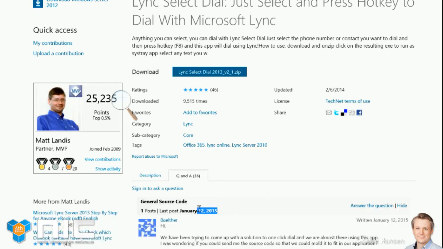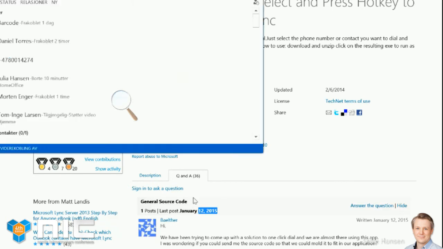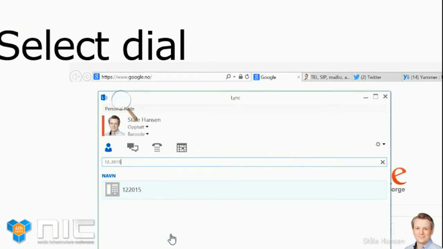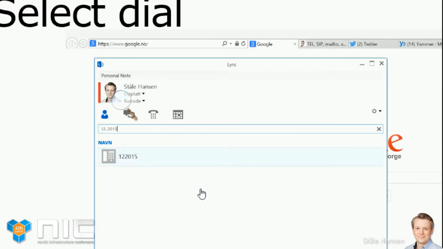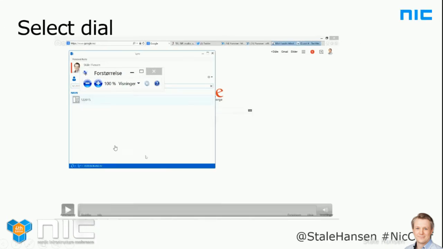So by marking any numbers and pressing F8, it will paste that into your Lync. Any format, whatsoever. So it's a useful tool in terms of being more productive with your Lync and having a better day, actually.